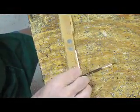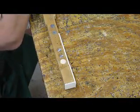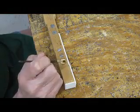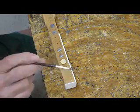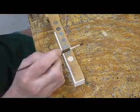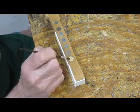Now on the naturals, kind of a simple thing. Here's a plug. Now, I don't do anything with the leads on these, but I do like to at least put a little bit of, this is just regular shellac on here. It doesn't do much in terms of the color. If you're really interested in changing the color so it looks more like the key, why, then you need to use a stain. Use your eye and come up with a stain that best matches. But I do like to at least fill them in with a little something.